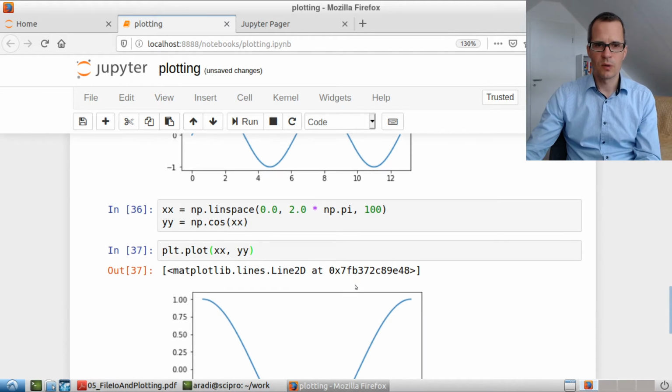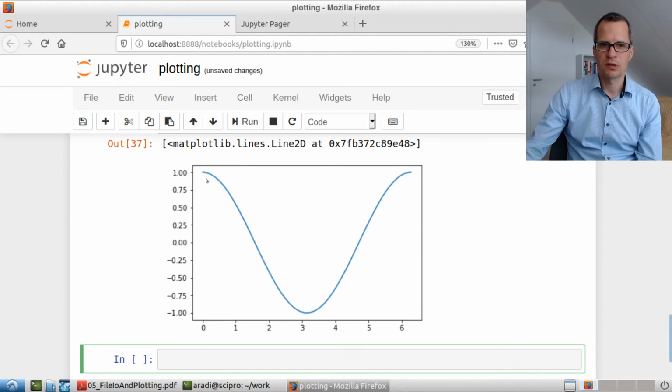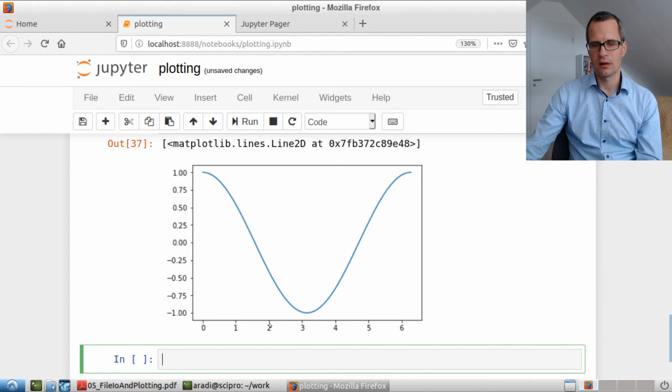And of course, it would be quite nice, especially if you are plotting a trigonometrical function, to make the axis such that here I have 0, then maybe here pi, then I could have pi half and 3 pi half and maybe 2 pi on the axis, right?